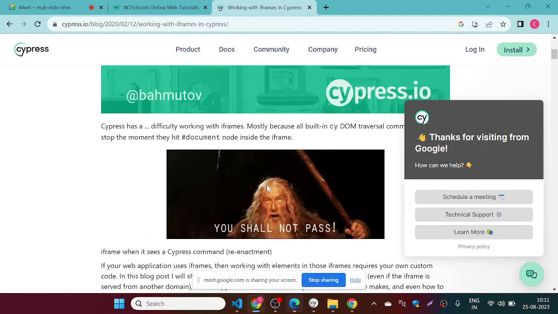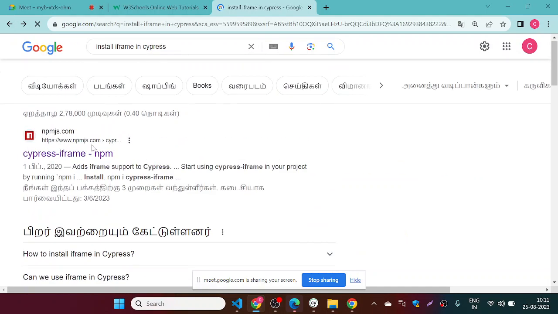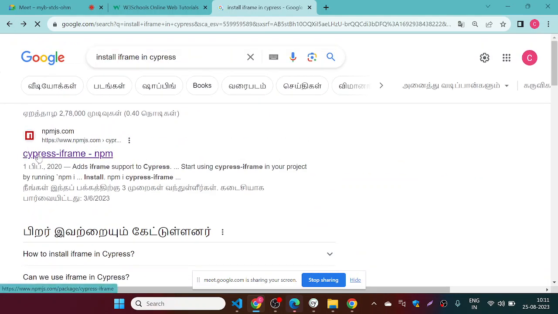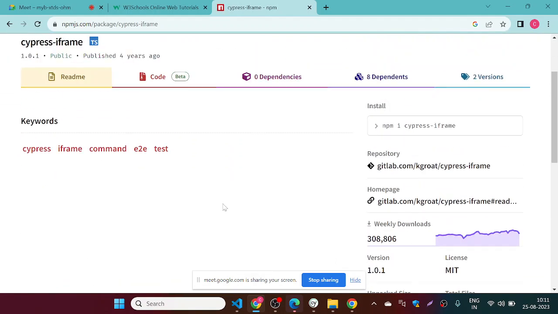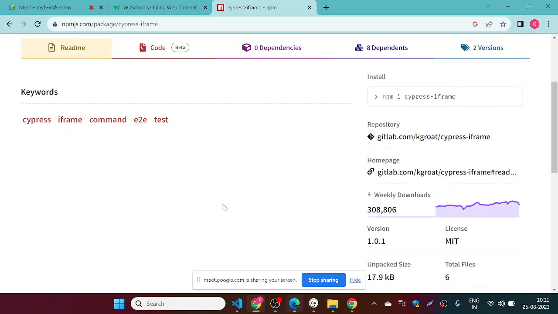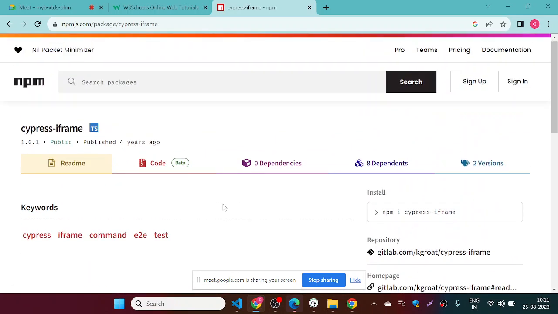Okay, so first we need to install the iframe. So just go here, Cypress iframe. You can see here. Copy this one, npm i cypress-iframe.